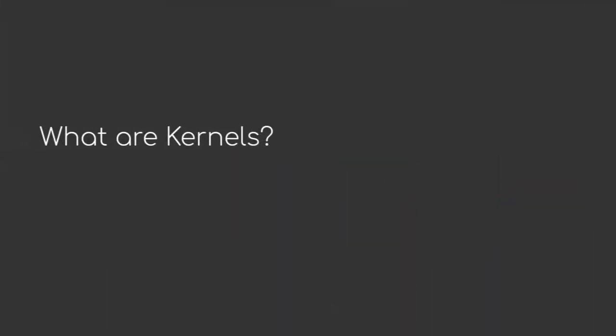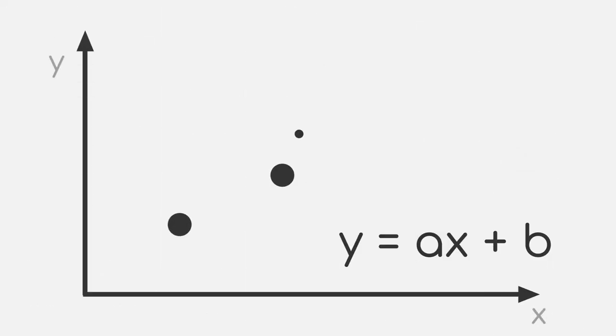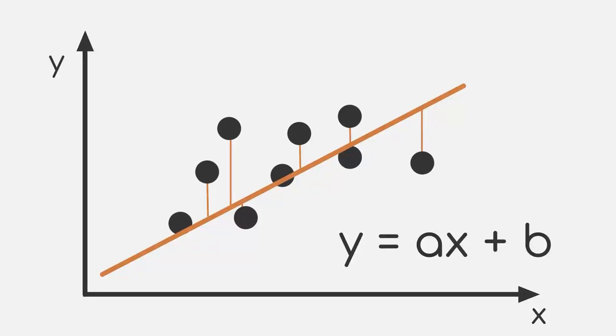Okay, but what are kernels now? We are almost there. Finding a linear classifier requires a lot of dot product operations between two vectors. Think of a very simple linear function, as an example, which is used as a regressing function for our dataset. If you don't know what a regressing function is, you can check module 5 and we'll learn everything you have to know.